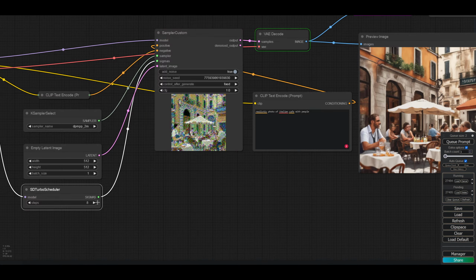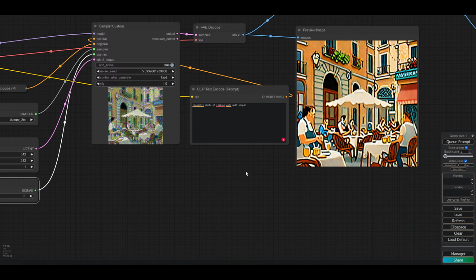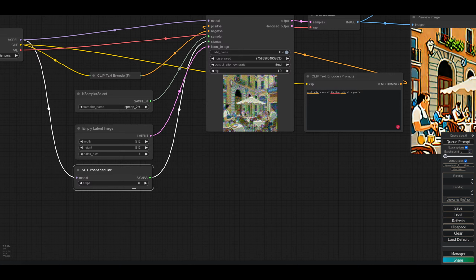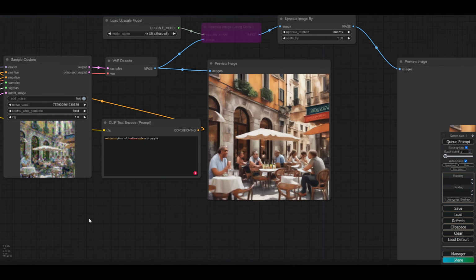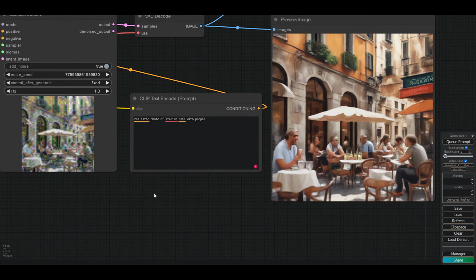Try 8. Yeah. So this is what you get. I mean, it's just no good. You have to be right down at 1. And the fact that it doesn't need to do any steps at all to generate an image, apart from just 1, that's what gives it its speed.